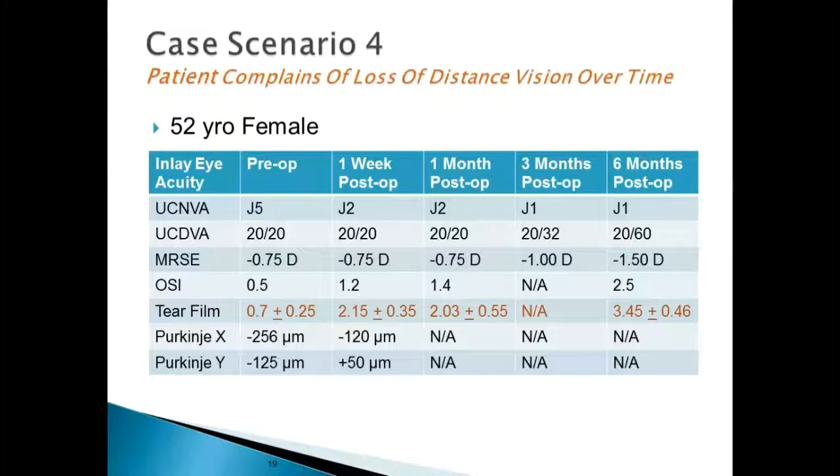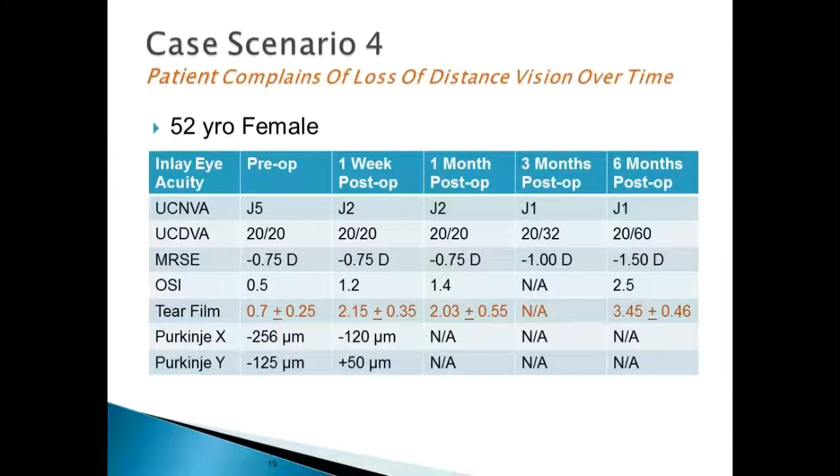The one thing that we did highlight is the tear film, but more importantly, I want to call your attention to the manifest refraction. What you'll see there is that we started with our intended target of -3/4, and you'll see a little bit of a myopic shift, which corresponds with the patient's acuity. Whereas with a wound healing response you'll see more of a hyperopic shift, in a case like this that has more of a myopic shift, you would be a little more suspicious of dry eye and any surface issues.